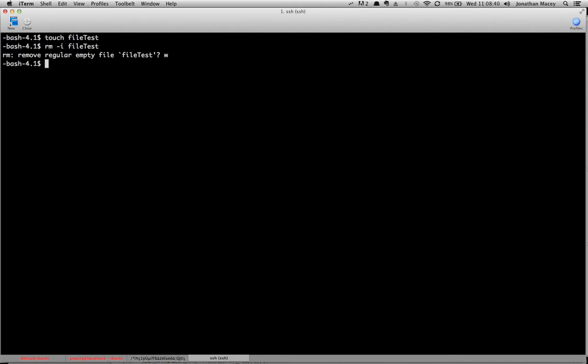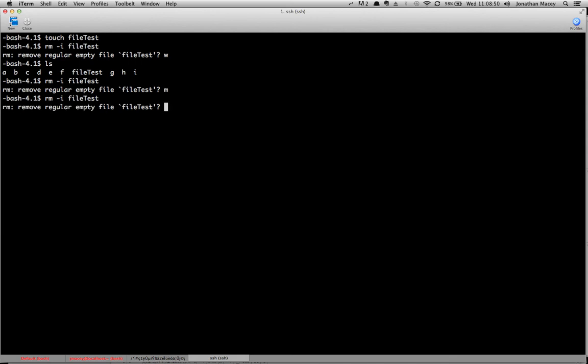Oh no. And you'll notice I pressed the W key there, and yes, it's still there. And in fact, any key apart from the Y key will say, oh no, you don't intend to do that. So rm -i is obviously the best option, especially for new users of Unix.